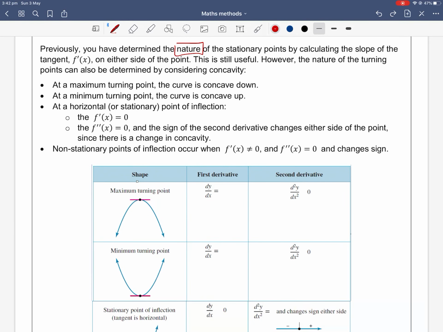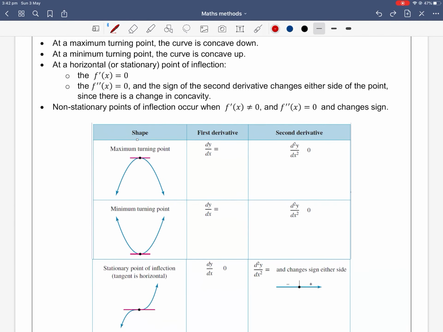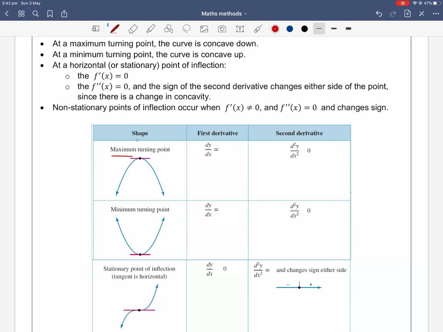What it says here is, at a maximum turning point, the curve is concave down. Well, we knew that already. So at a maximum, or a sad face, a sad curve, because you've got maximal worries, your first derivative, or your y dash, is 0, because the gradient at this point is flat. And your y dash dash, because you're sad, is negative. So the way I remember it, if you're a maximum, it's maximal worries, and then it's sad because you've got so many worries, and so you're negative as well in your second derivative.